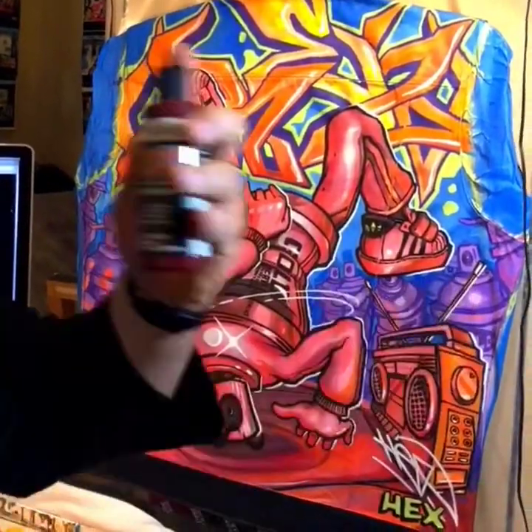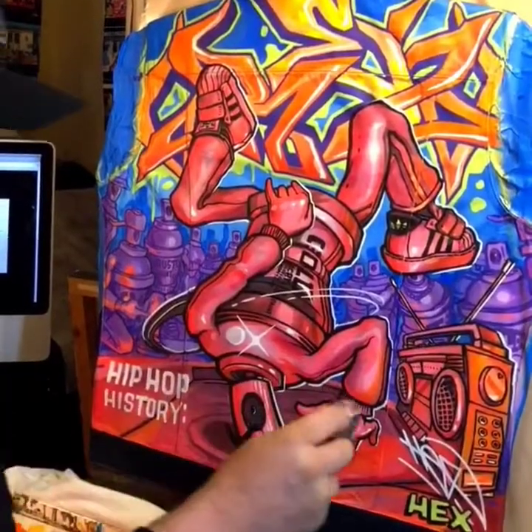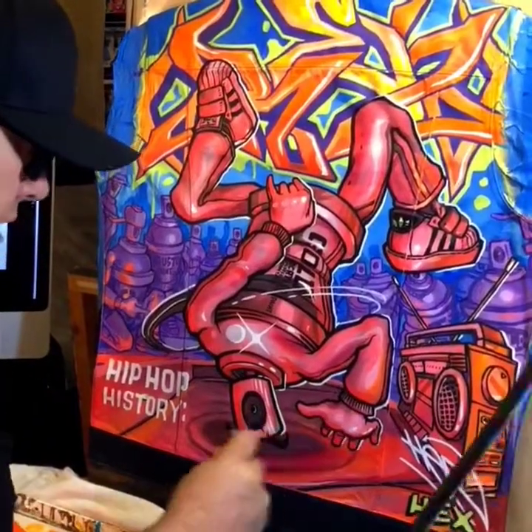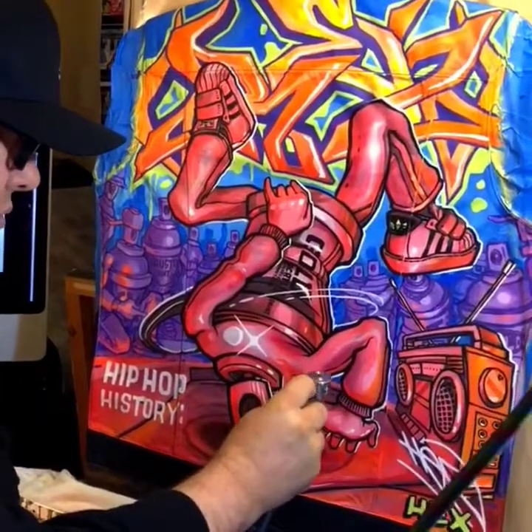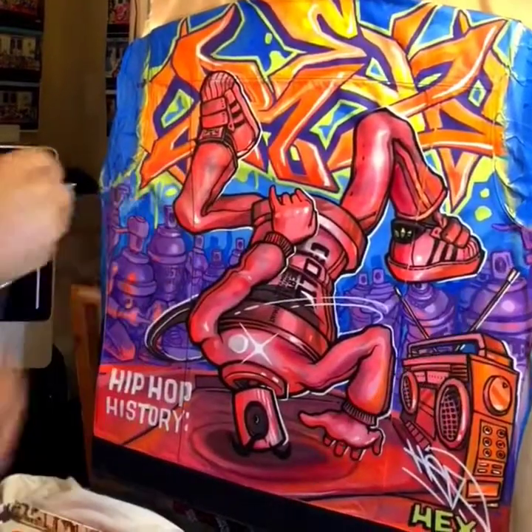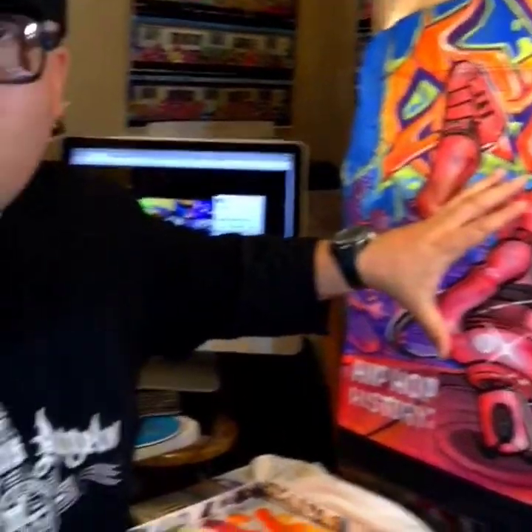So what I'm adding now is auto air colors and create text, hitting some of the shadows to just give it more of a natural look. Wherever the bottom shades are going to be, that's where I'll be adding the darker tones. I'll clear coat it afterwards and then we'll go from there. Hit me up for your custom b-boy jackets — 24/7, OG Hex One, Los Angeles.